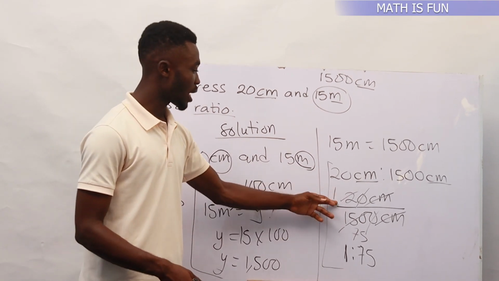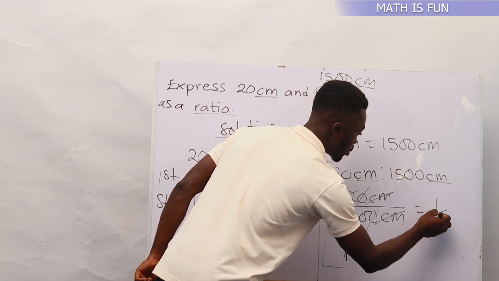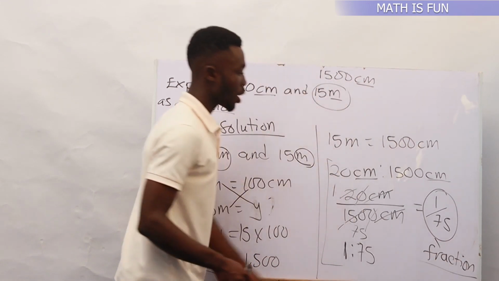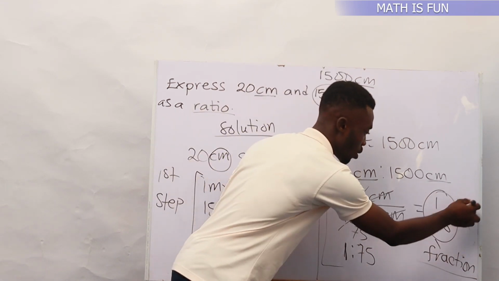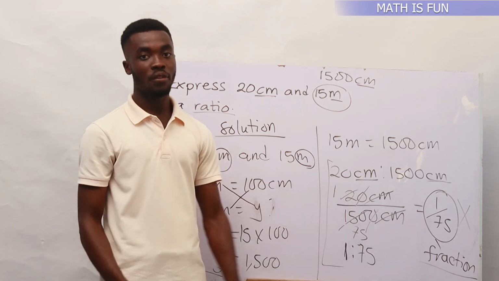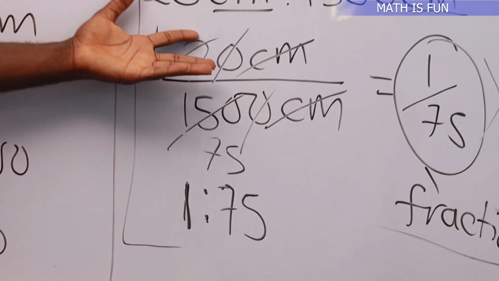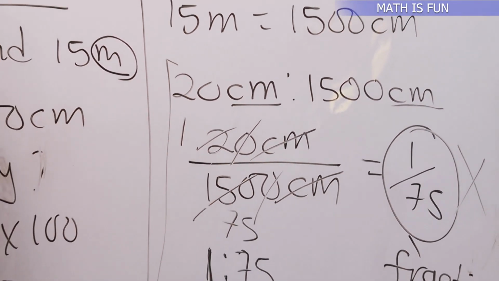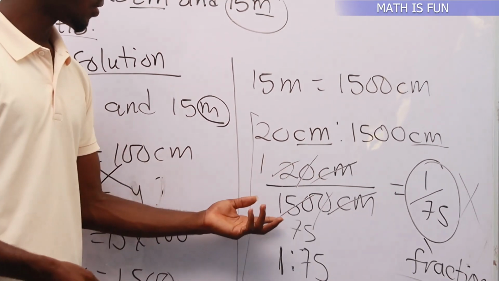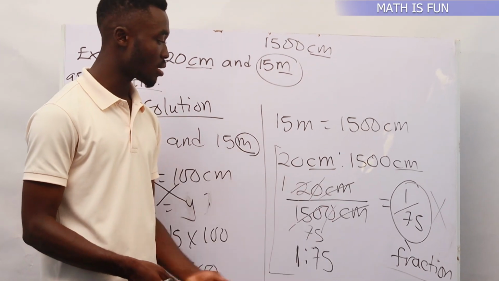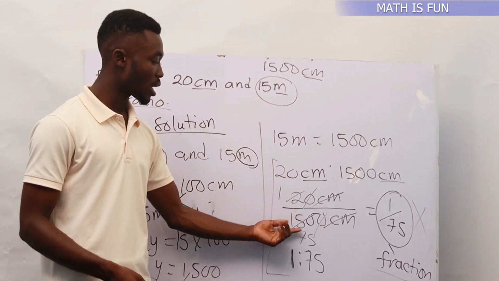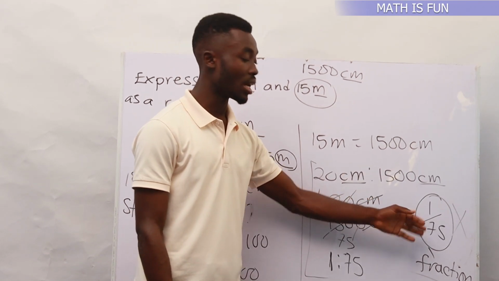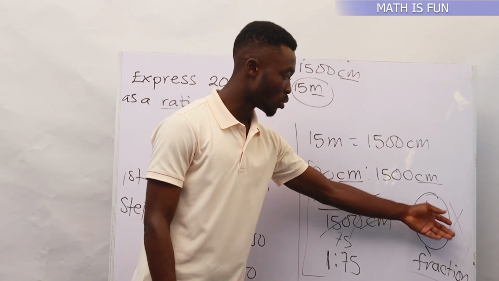1500 75 times. So when you get this answer and you write it like 1/75, this one is called a fraction. This one is not a ratio. So when you write this 1/75, you'll be marked wrong because it's not a ratio, it is rather a fraction. Now let's bear in mind that when you get here, you need to simplify. When you are simplifying, you can write it as a fraction, which is 20 centimeters over 1500 centimeters. Here the centimeters will cancel out the centimeters. 20 will go into itself 1, 20 will go into 1500 75 times. You cannot write this as a fraction because the question did not ask us to write it as a fraction.